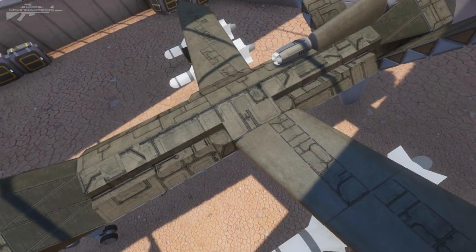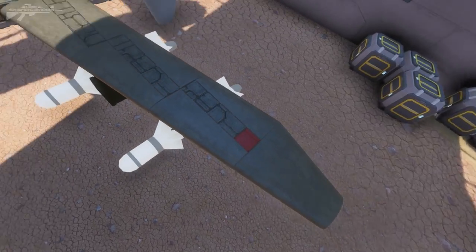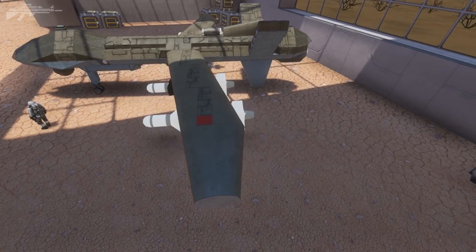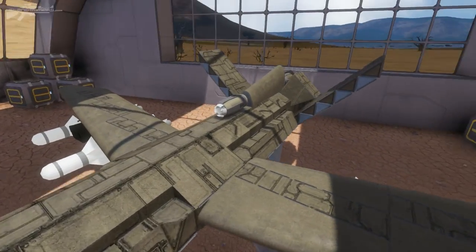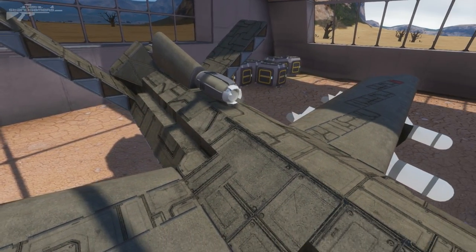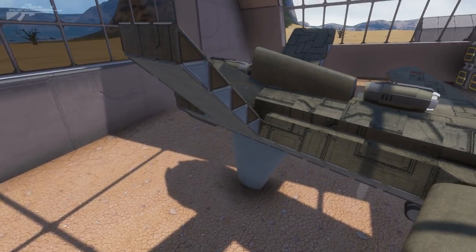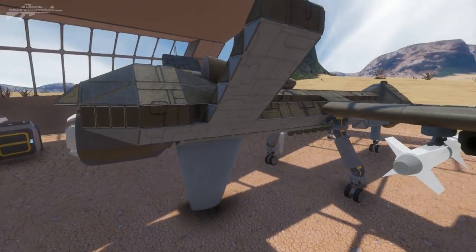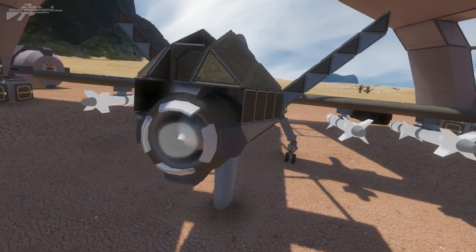Now we are using the aerodynamics mods, so we've got the aerodynamic wings on the side here. That can be a little bit flaky at times, but we've got a very thin sort of wing design, and it does provide enough lift to keep the aircraft in the air. Now moving on top here, we have a reverse thruster. This reverse thruster is purely for taxiing and will be turned off in flight, so we can get that realistic plane experience. As we come to the back we've got these narrow sort of fins, with the bottom one adding to the aerodynamics and the other two not doing anything, and we have the large power pack at the back.